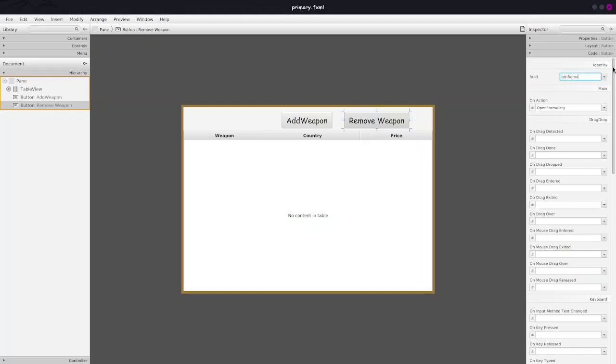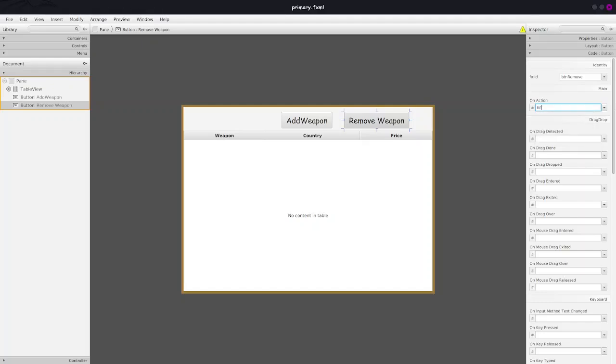So here I need to tell what method will be executed when this button is clicked. Here on action, I need to provide the method's name.